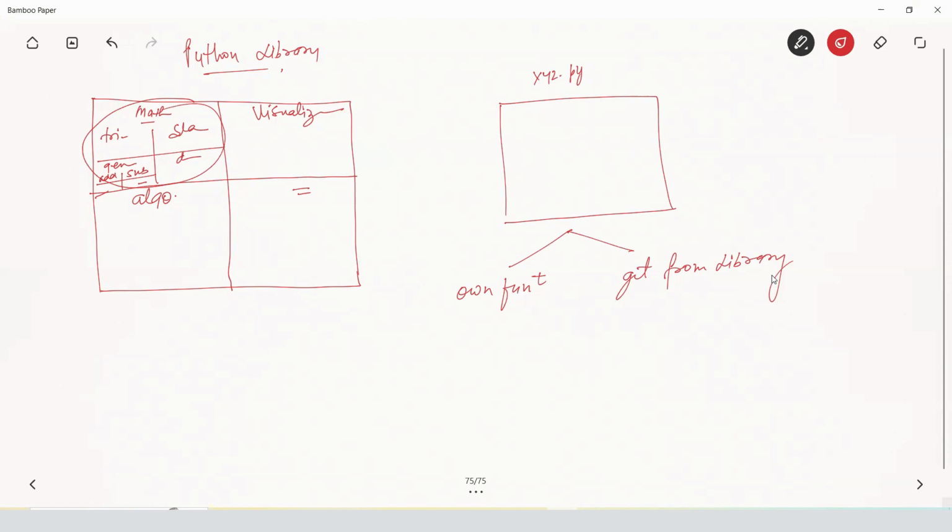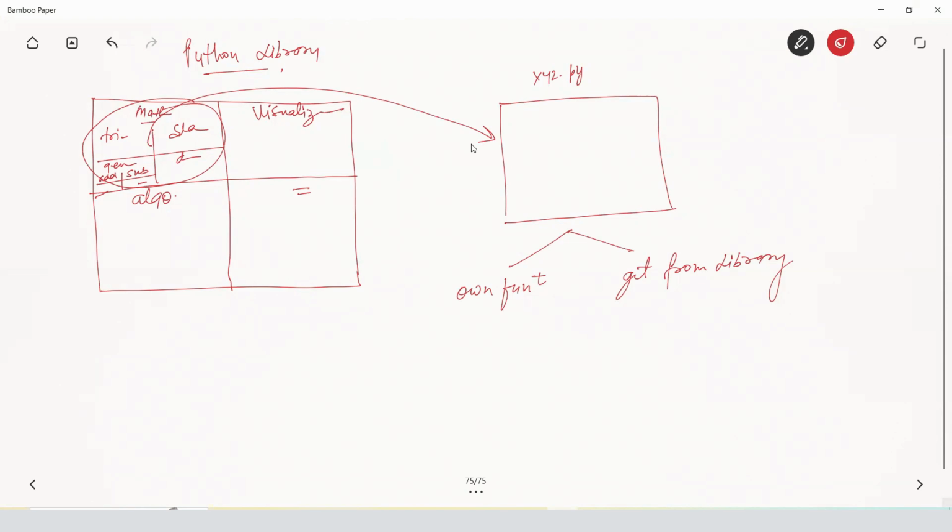The next thing is, if I'm getting all the functions from the library, what will happen? I just need to import it from here and then I can directly use it. It will not take any extra time. We can directly create, it will not take much time here. So you can see it will not take extra time as well as memory. All these things are already in the library. You can import it and reuse it. So again, you can see how easy it is to use a library, and how beneficial it is.